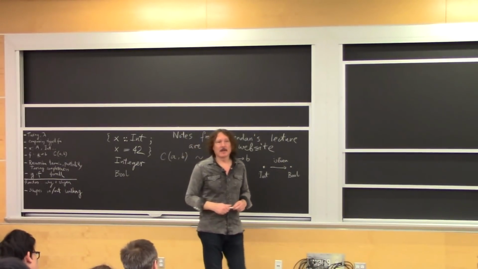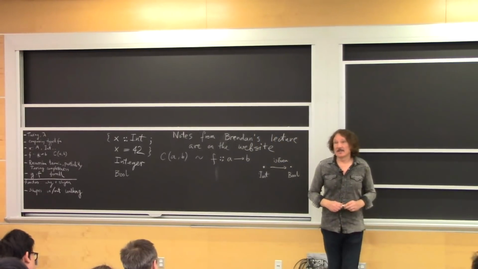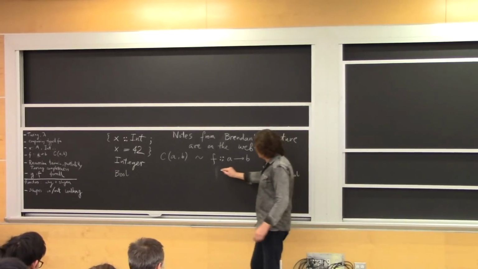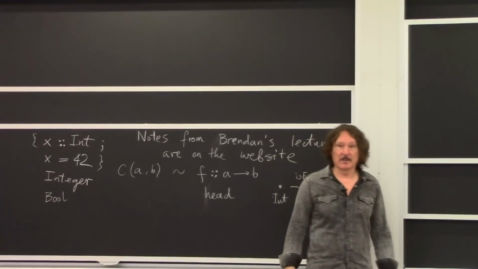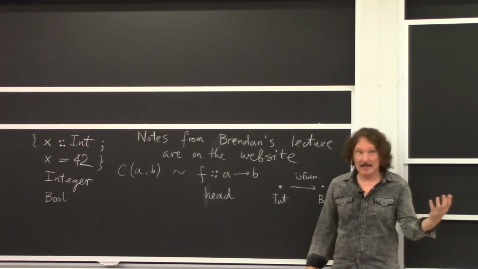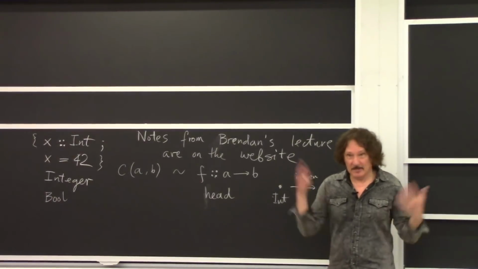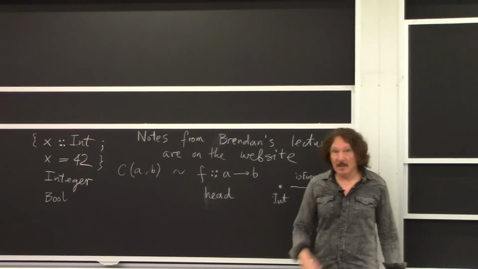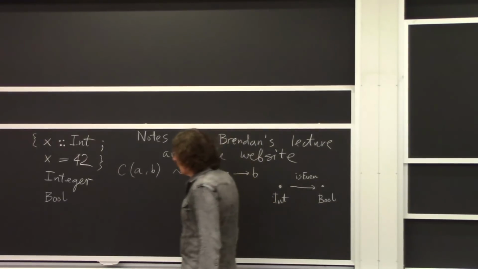So this is why we are going to live with partial functions, and there are even some partial functions in the standard library. There is a function head that takes a list and returns its head, the first element of the list. What does this head do when the list is empty? It throws an exception, terminates the program. So it's not a complete function. It's not a total function.